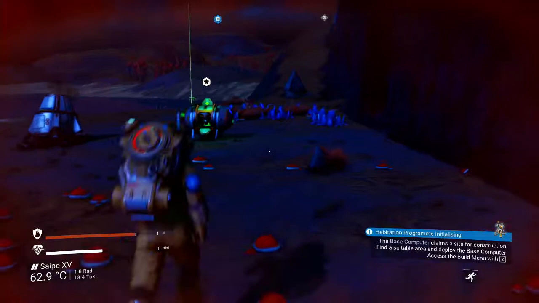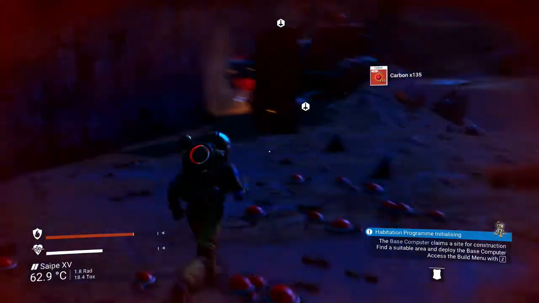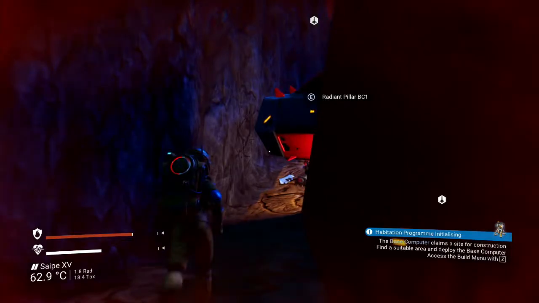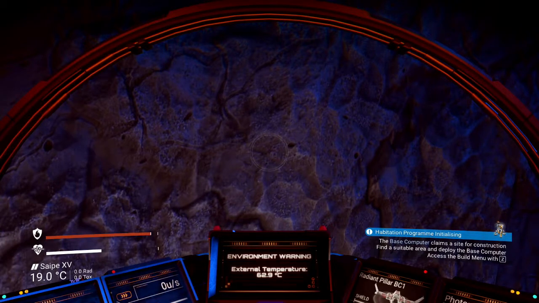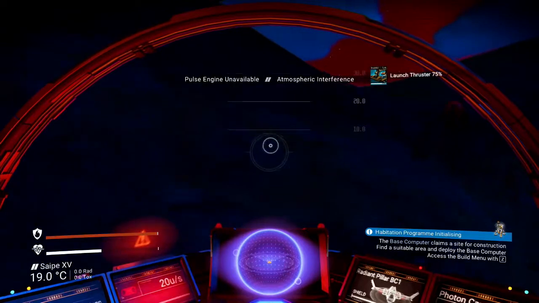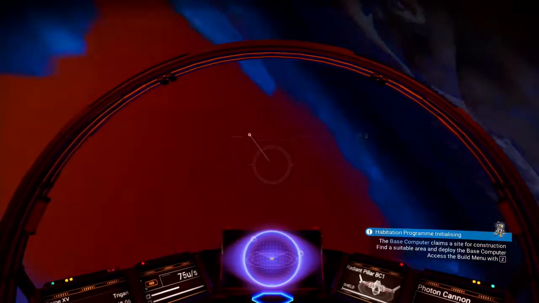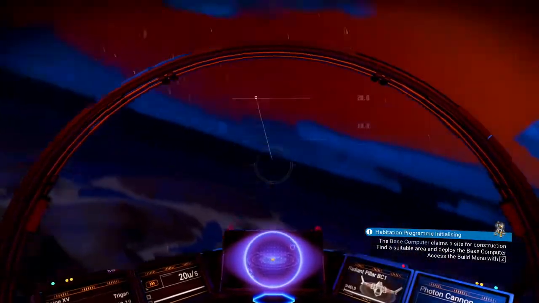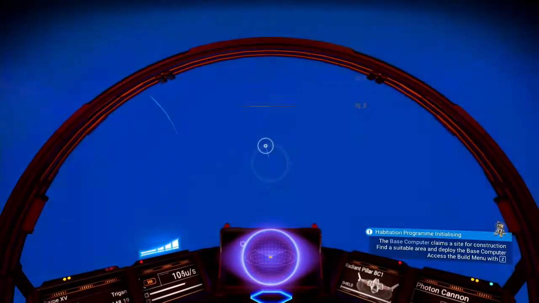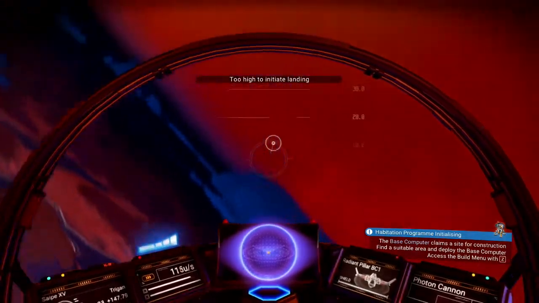Let's pick up our refinery and get into the ship. And this is going to be interesting, taking off directly into the rock here. Pulse engine unavailable. I'm not in the least bit surprised. Alright, but we've got all the stuff we need. I can't even tell which direction is up on this crazy planet. Okay, let's get out of here. We're too high to initiate landing. I wasn't trying to initiate landing. I'm just confused by the stuff.